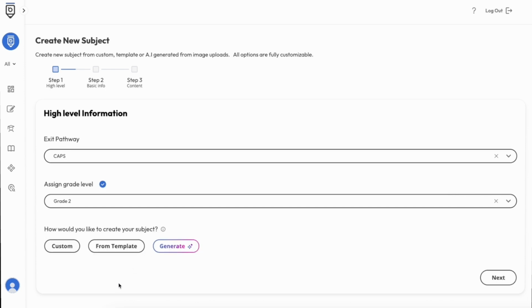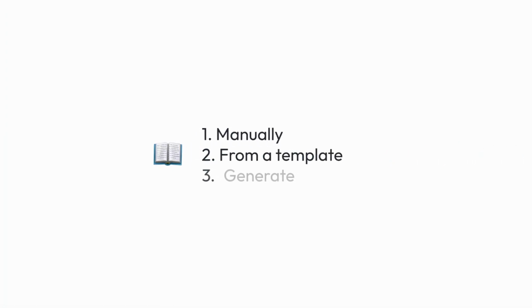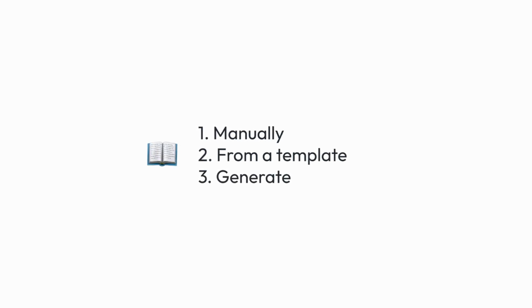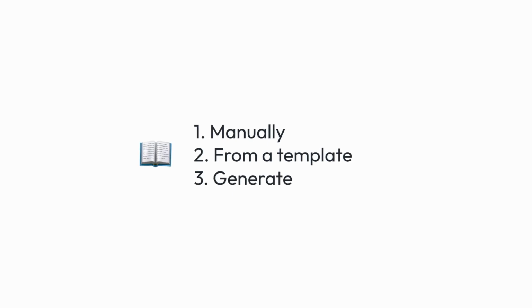There are 3 ways to create a subject. They are quite similar, so we only need to go through one option together and you'll be able to do the rest. Firstly, you can do it from scratch by selecting the Custom option. Now, this may take a bit longer, so we'd recommend using this way if your subject is on the smaller side. But it's perfect for families that enjoy making their own unit studies.